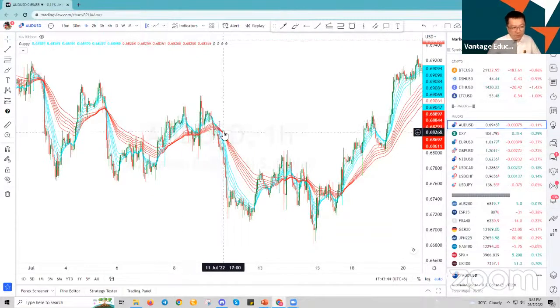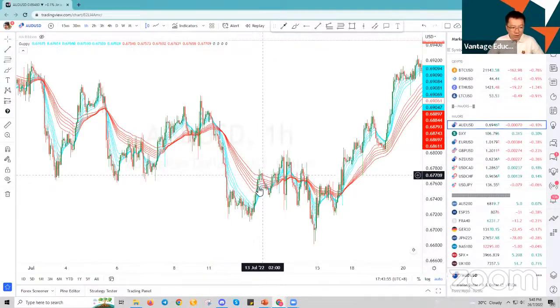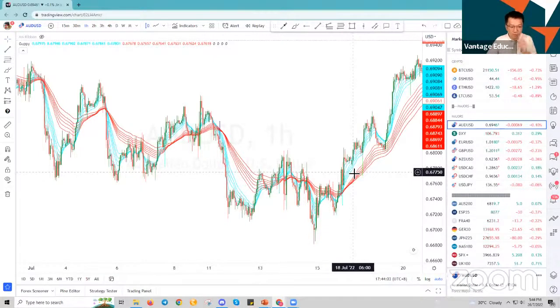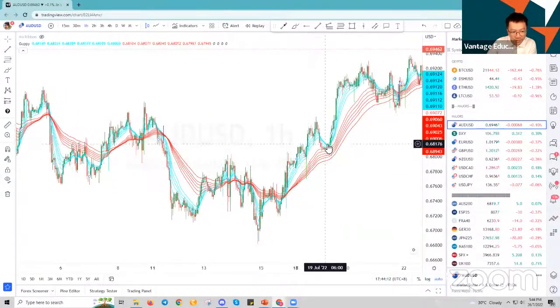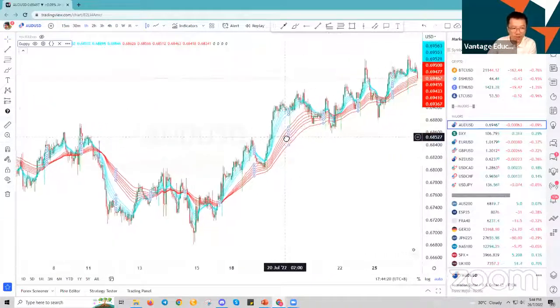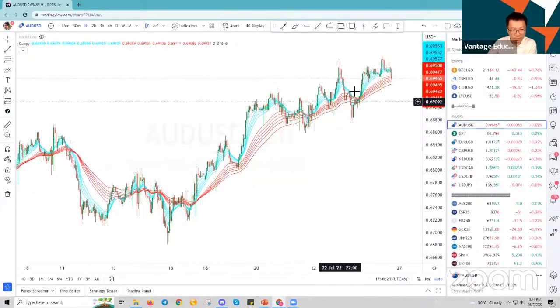But once the blue series of EMAs crosses over the red, you can see that push, strong push towards the downside. Once it comes back in, no clear direction because it fluctuates within this area. Once it pushes out, or once there's a strong gap between the red, the trader and the investor EMAs here, you can see a strong move towards the upside. In this case, back to no directional bias. And then once it pushes towards upside again, you can see that move higher. Again, nothing there before a push higher again.